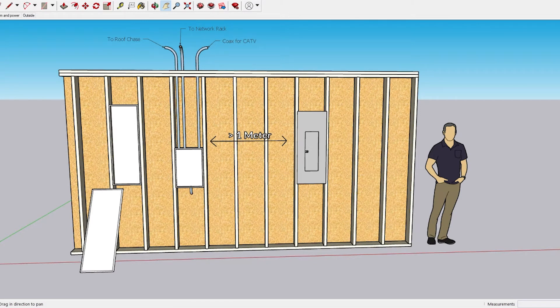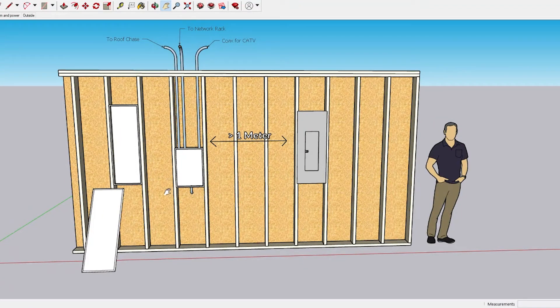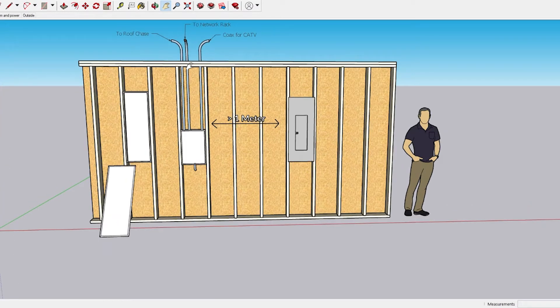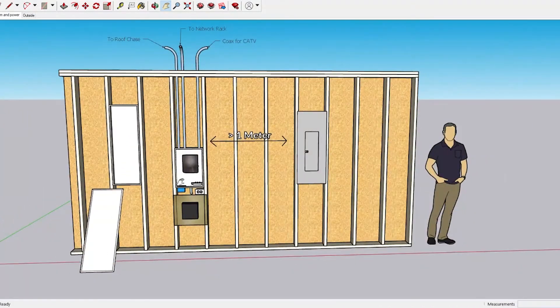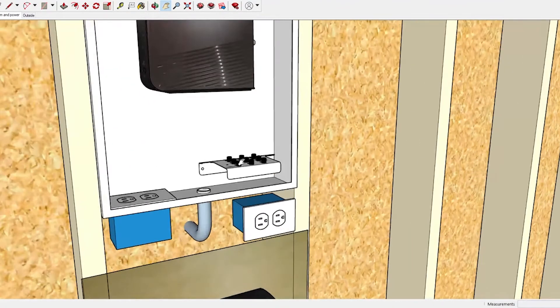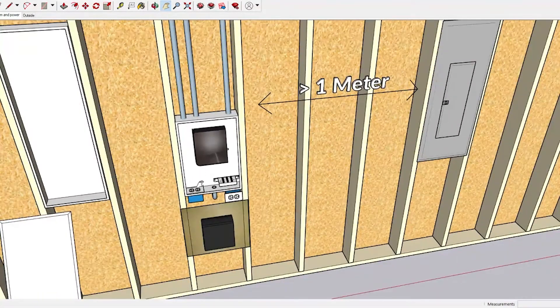Let's talk about the other things you might want to put into a minimum point of entry. The roof chase is your MPOE for any RF-based thing, and a box like this on the outside — or even an underground cable vault — is good for any buried cable you're bringing into the building. Most people will split the coax coming into the house for the cable modem right here, doing a coax splitter — maybe two or three if you need them. The 28-inch box is a bit more popular than the 21-inch because it gives a little more room for cable TV and that sort of thing.